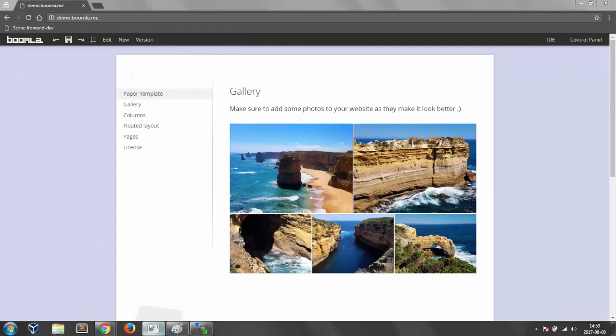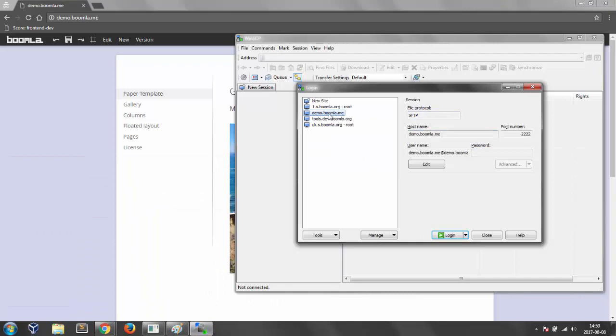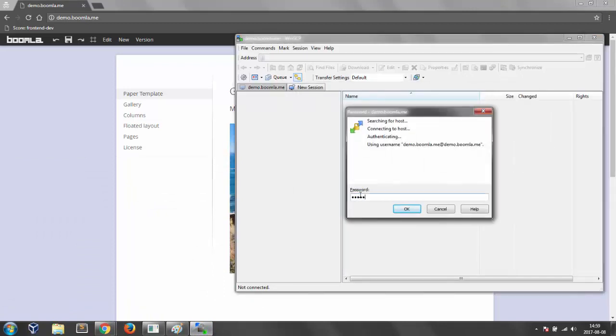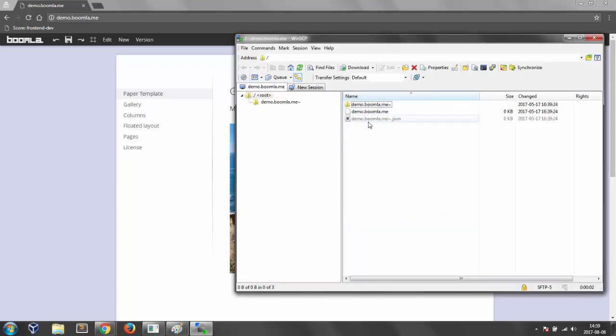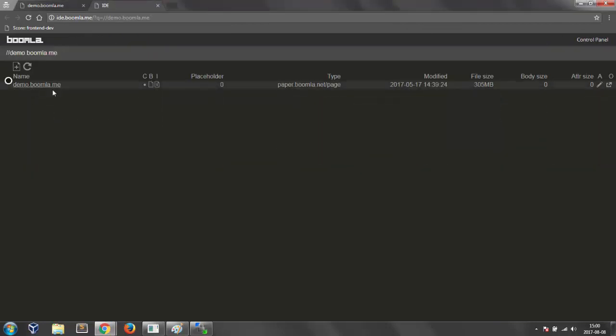The local Boomla instance comes with a built-in SFTP server, which allows you to edit your website through your familiar tools. Let's connect to demo.boomla.me. And you will notice that every file is represented as 3 files via the SFTP connection. That's because the Boomla file system is different from the Windows file system. So to allow you to dig down into a file and also access the file body and other file metadata, we have to show it as 3 distinct files. But don't think about them as 3 real objects. That's just a view. The real thing is what you see here, where every file is shown as a single row.